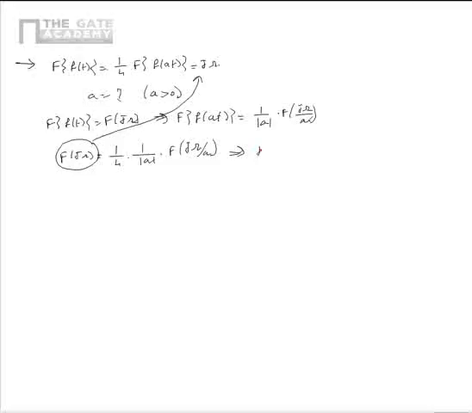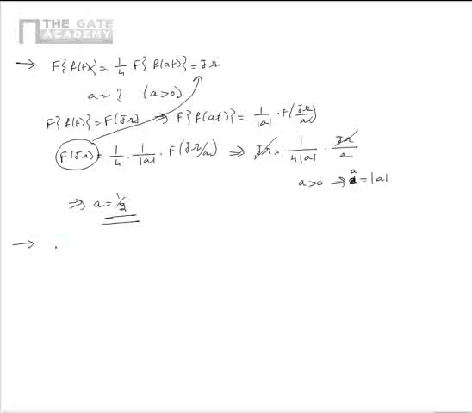So upon substitution, this becomes j omega is equal to 1 by 4 mod a multiplied by j omega by a. But a is greater than 0, so that implies a is equal to mod a. From this, we can write that a is equal to 1 by 2, because j omega and j omega get cancelled. So the value of a satisfying the given relation is 1 by 2.